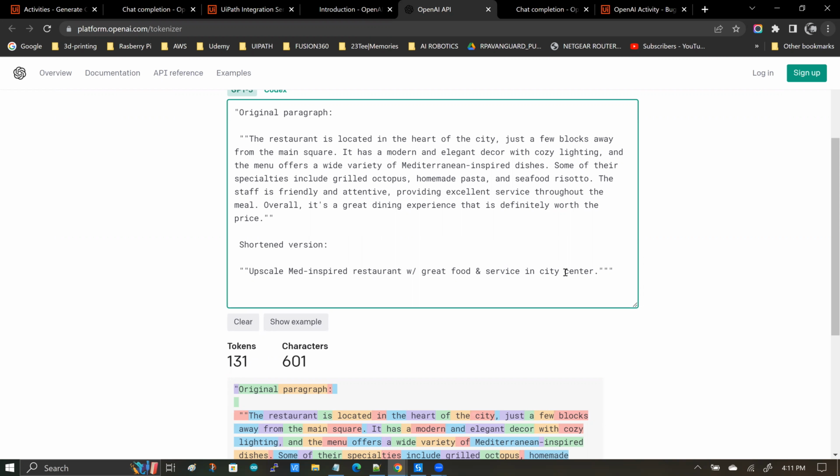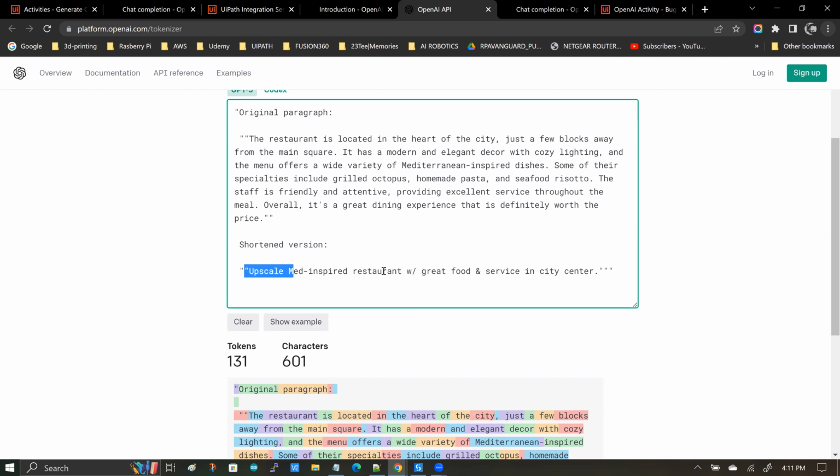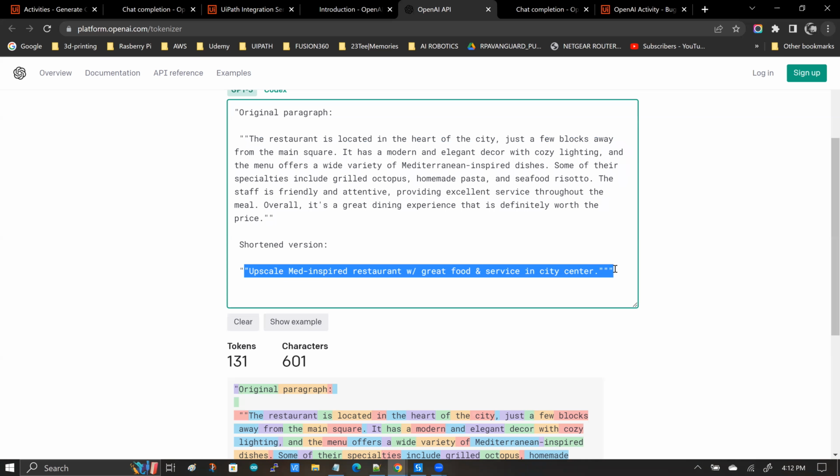But when I plug this response in, I got my answer. It says, look, this is the longhand text, and I shortened it for you. And this is the response. This is something that you can use to shorten your conversation, right? And I'm going to try this out later in a contextual conversation. This is not exactly a contextual conversation, but I have something else in mind and I may play with it. But here you can see how it has shortened a paragraph down to a few words, right?